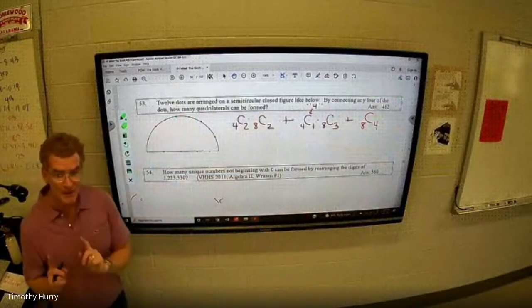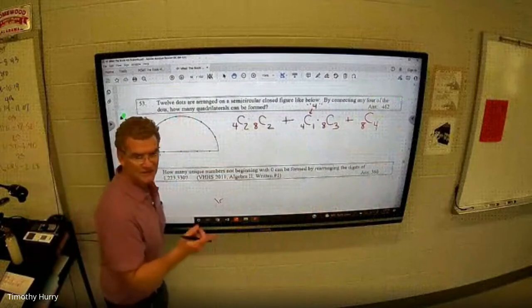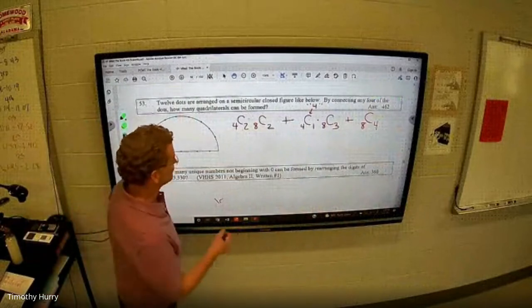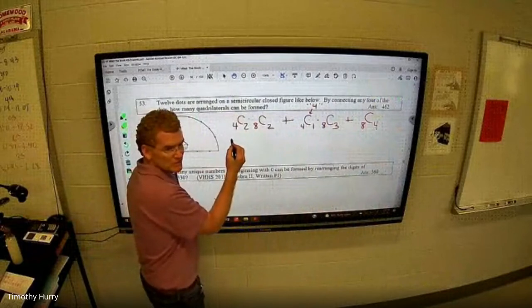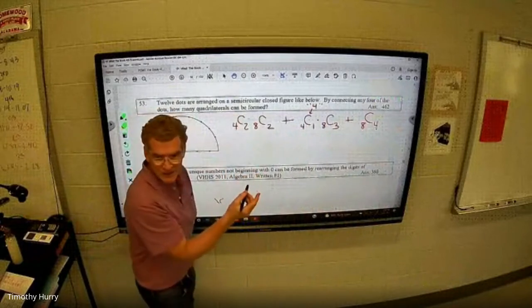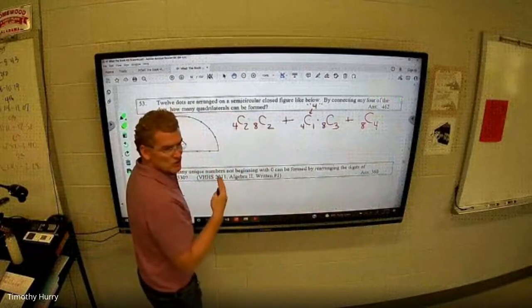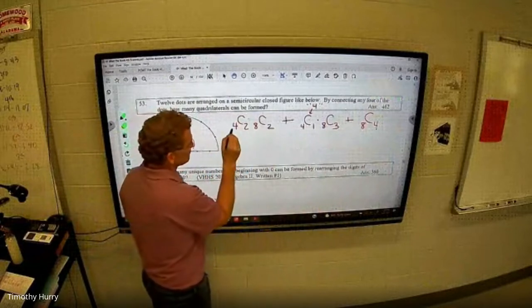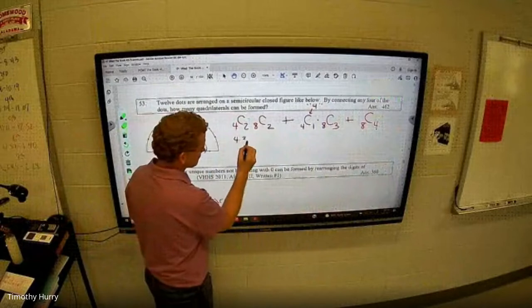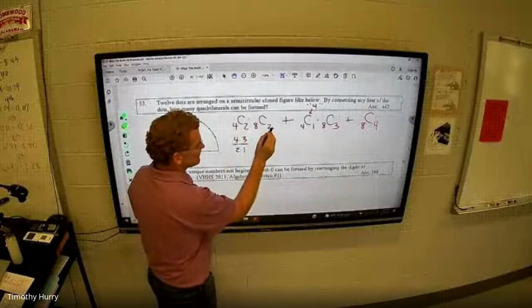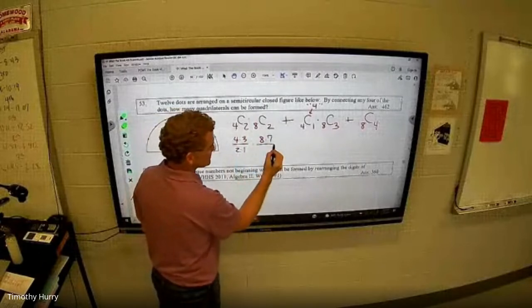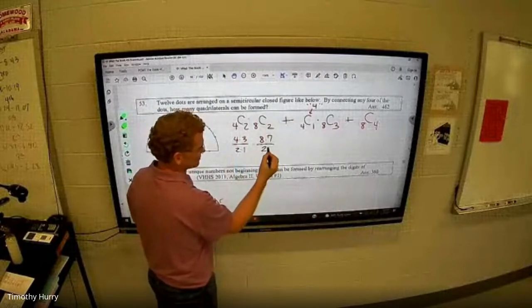But if you get better at combinations, remember that little hint I told you about permutations? If you have 4P2, it's just the first 2 numbers in 4 factorial. Well, the only thing the combination does differently is divide by 2 factorial. So if it's me, I'm going the first 2 numbers in 4 factorial divided by 2 factorial, which is 2 times 1. The first 2 numbers in 8 factorial divided by 2 factorial, which is 2 times 1.